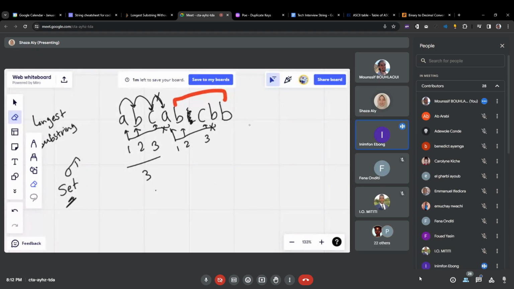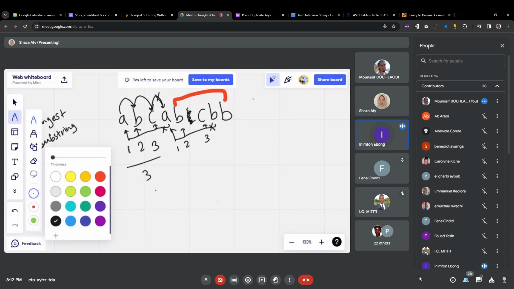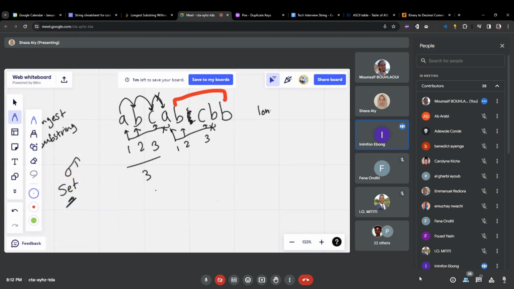Then we assign it the value of I. Then we can reinitialize I to 0 and use it to continue the counting. If we meet another duplicate, we check if I is higher than the longest, the previous one. If it is, we update the previous longest. If it doesn't, we reinitialize the value of I and continue counting.